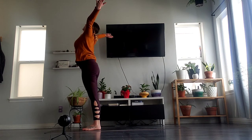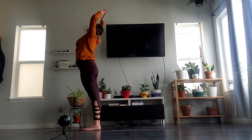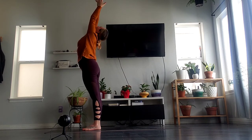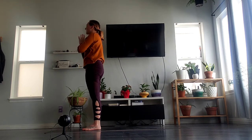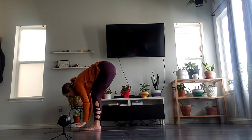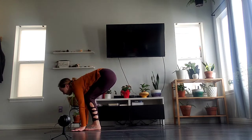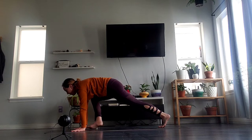Inhale, reach up. Exhale, cactus back. Inhale, reach up. Bring your hands through heart center, forward fold. Inhale, halfway lift. Exhale, plant your hands down on the mat. Step back into a plank.